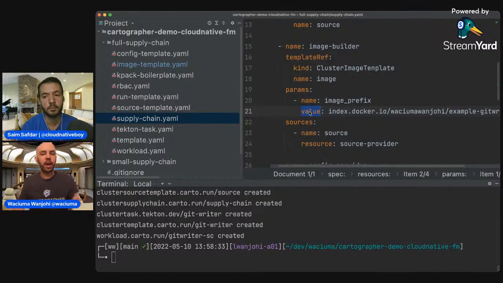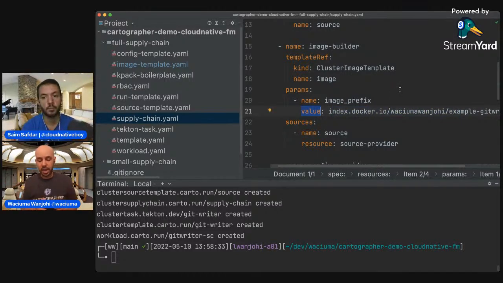And I'm sharp-eyed, and I've been doing this for a little while, so I noticed that in the supply chain, I've defined this as a value. And that's saying, I, as the app operator, know exactly what value I want to be in there. I'm hard coding it to this Docker registry in my project.